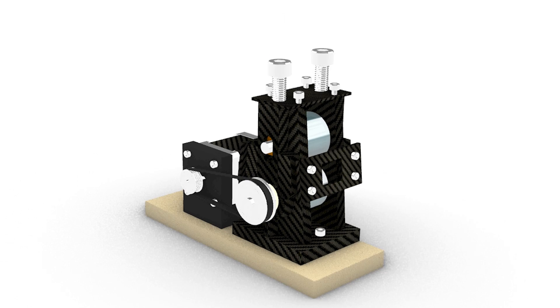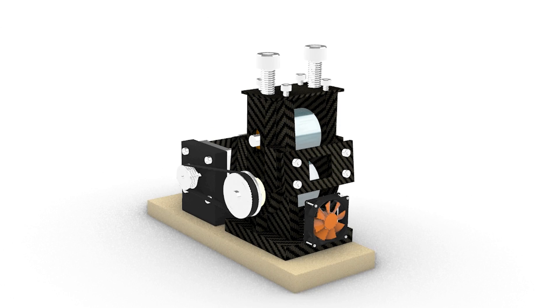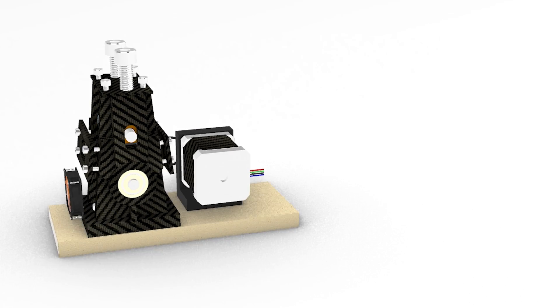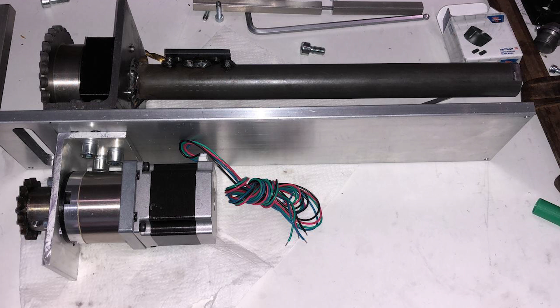The next thing I want to show you is the tutorial on how to bring the full unit together. For this I made 3D renderings because Velvowinda lost his video files, but that was a good opportunity to learn things in 3D. I think it's easier to understand everything, and it will prepare everything for the future when it becomes more difficult to see and rebuild everything.